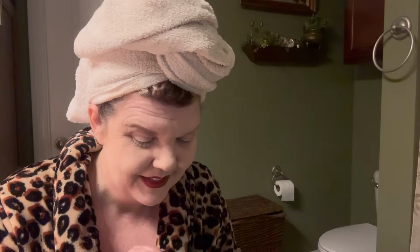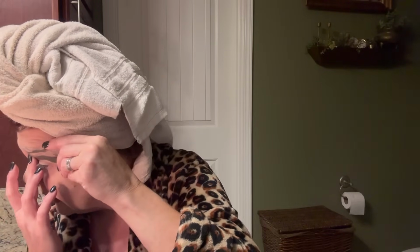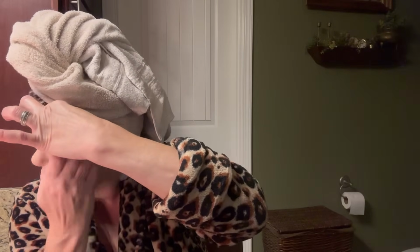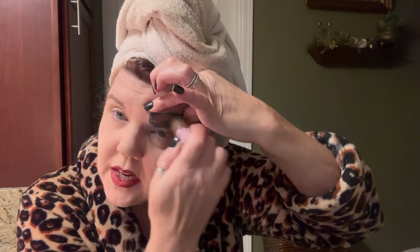I ordered another one, so I just make sure I close it each time before I use it for the other brow, and then I just pump it, and then all you do is put it over your brow. Like I said, I already had mine kind of shaped like this, and then I start in the middle so it'll be the heaviest, and then I work my way to the inner corner. It will trick you into thinking, oh my gosh, it's just not dark enough. But then, there you go. It's that easy.